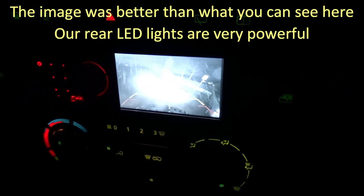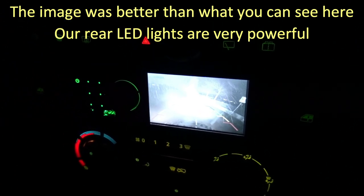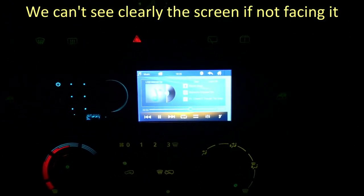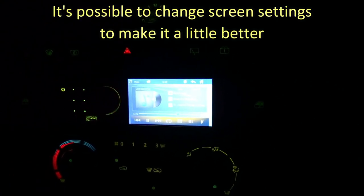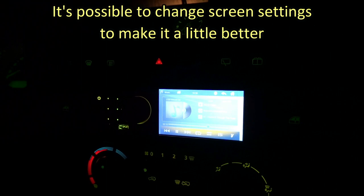We're testing the camera by night. It's raining a lot, but we can see quite well on the screen. We can see the indicator lines on the sides. There's a few drops on the camera, but it's fine. As we tested everything by day and by night, there's a point I want to add concerning the screen. If you're not right in front of it, you can't really see it properly because you can't move the screen, it stays in place. You can go in the settings and change the contrast and brightness, and this helps a little bit.